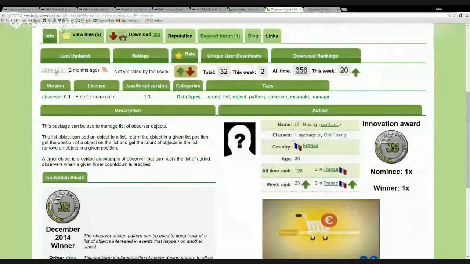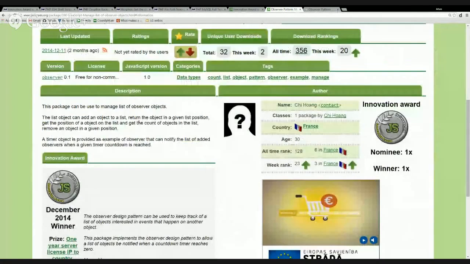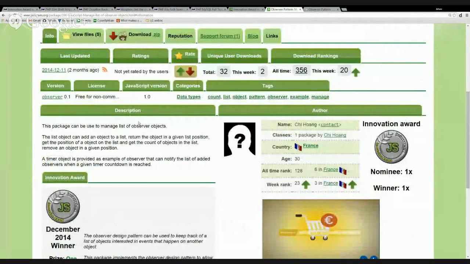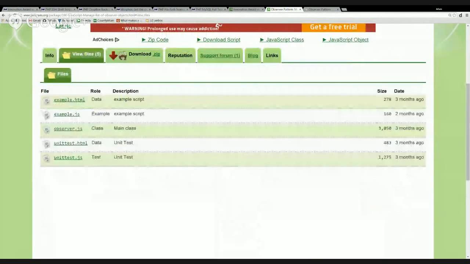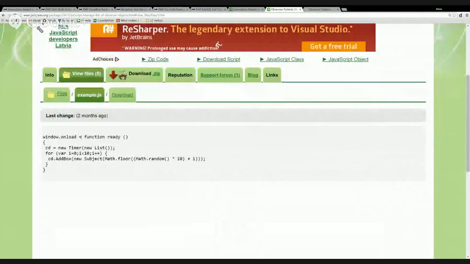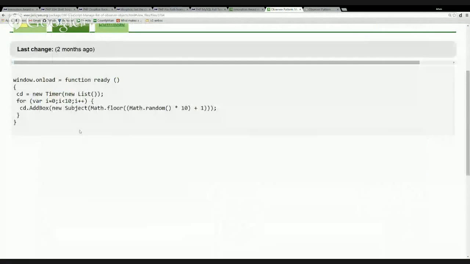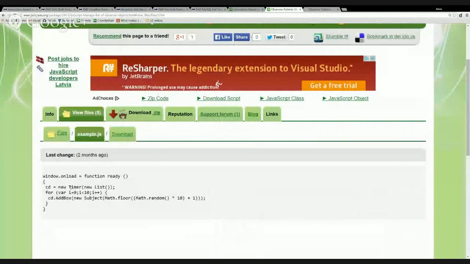What this package does is manage the list of observers that observe some changes in another object. When I viewed the first example, it did not make any sense to me. Basically those are some internal classes that they use. But when I ran the example, it actually made quite some sense.